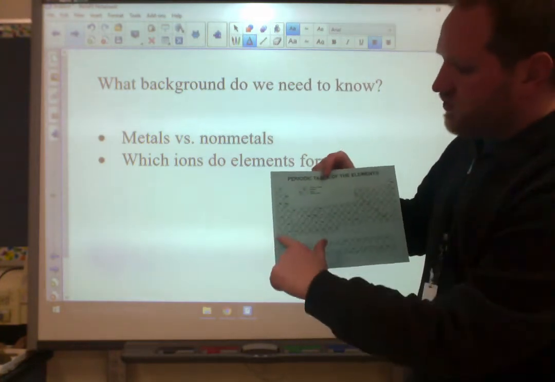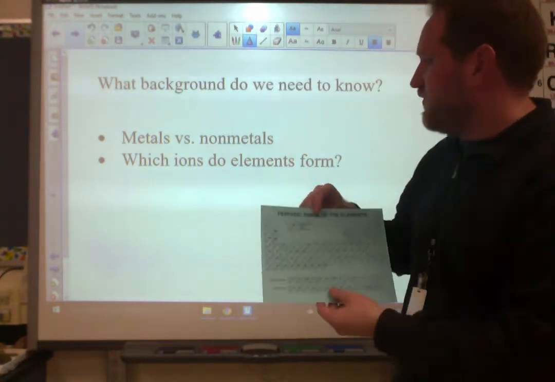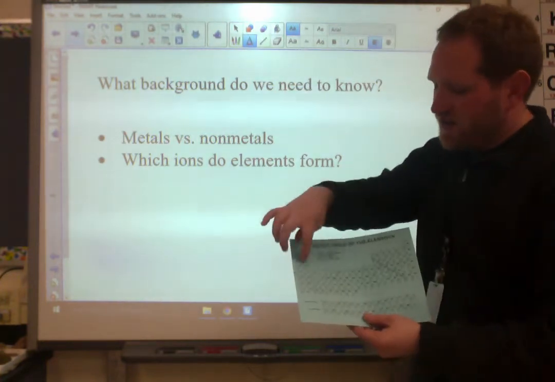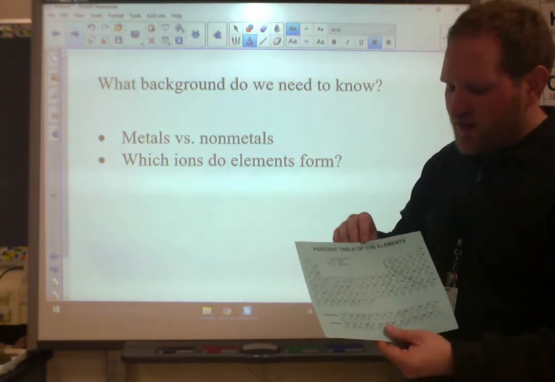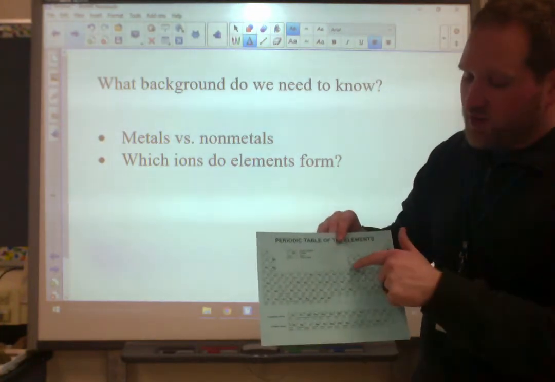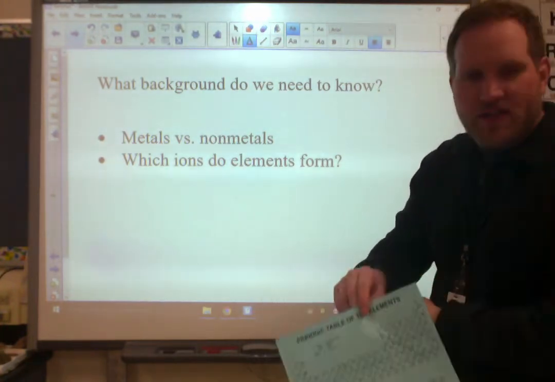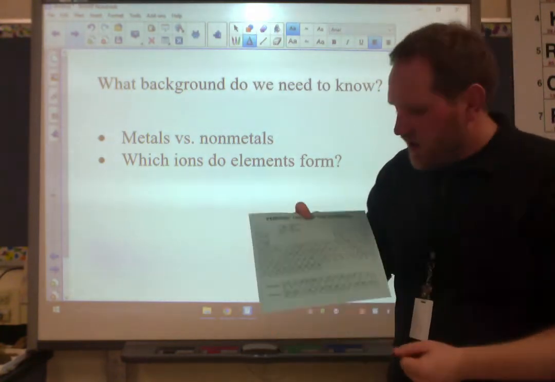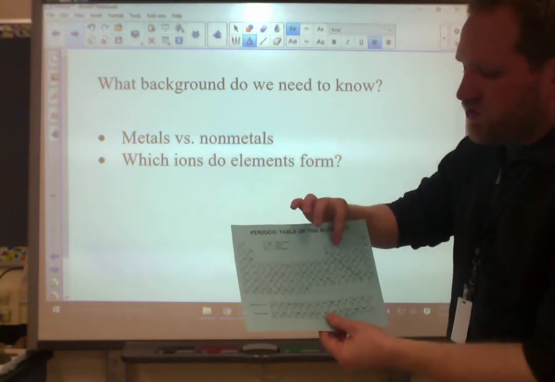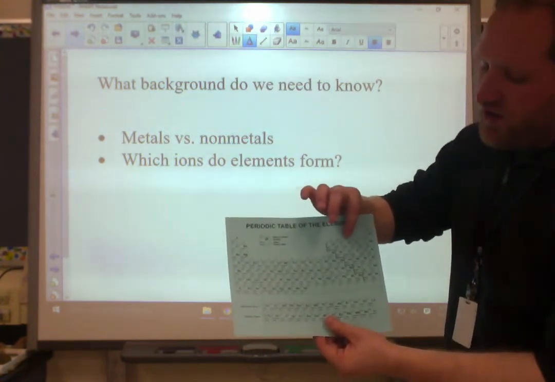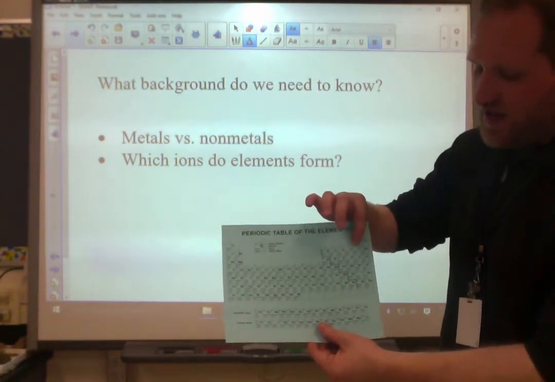And this first group, which is 1 or 1A, it always forms a 1 plus cation, or just a plus. The second group forms 2 plus. This third one forms 3 plus, although really it's just aluminum there. The one with carbon tends to not form ionically. It does happen, but it's very rare. So we generally will ignore that one. And then N, O, and F, these are 3 minus, 2 minus, and minus.